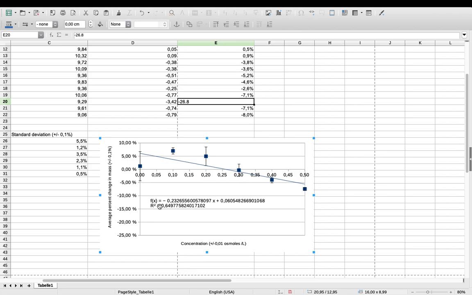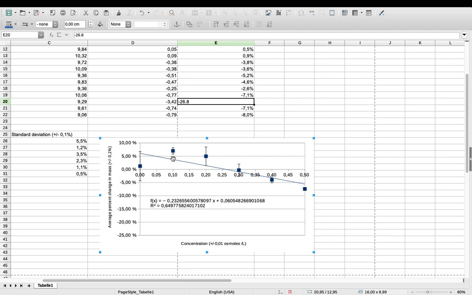Now, the R-squared value here tells us how well basically this line fits the data. And it's a number between 0 and 1. A 1 would mean that the line hits every single data point. It's a perfectly straight linear regression. And lower values like this one, 0.64, 0.65, mean that there's a lot of variability in the data. So we'd expect this all to be a perfect line. This first data point seems like it's not fitting that trend.